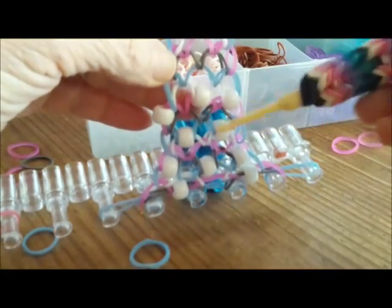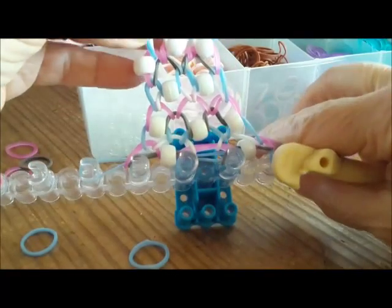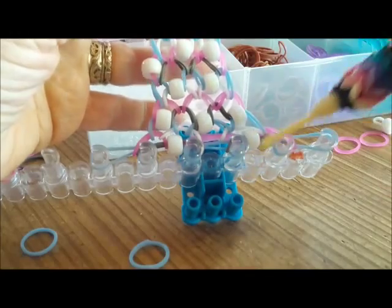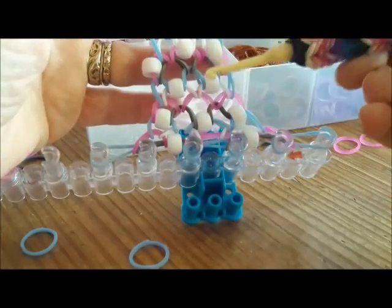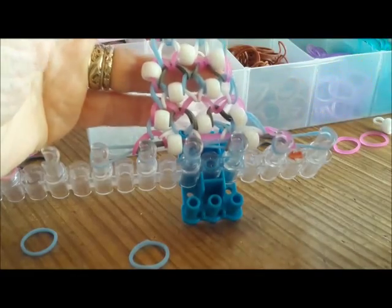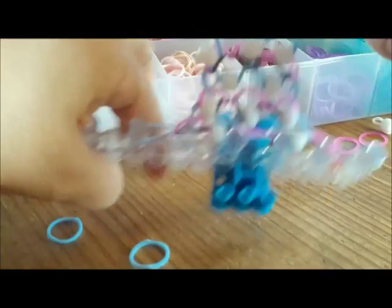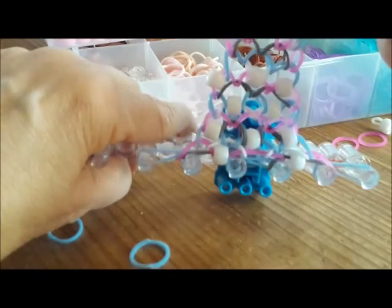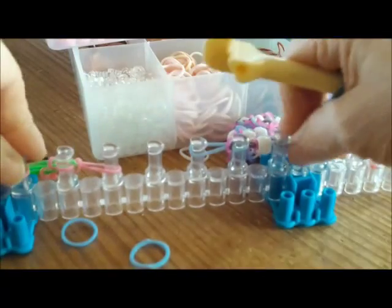We have 3 and 2 and 3 and 2. We could actually put another row of 3 on here and finish out. That would bring it more even on both sides. So, but I will finish that off camera and show the completed bracelet at the very end of this video. But that allows you to see the technique.